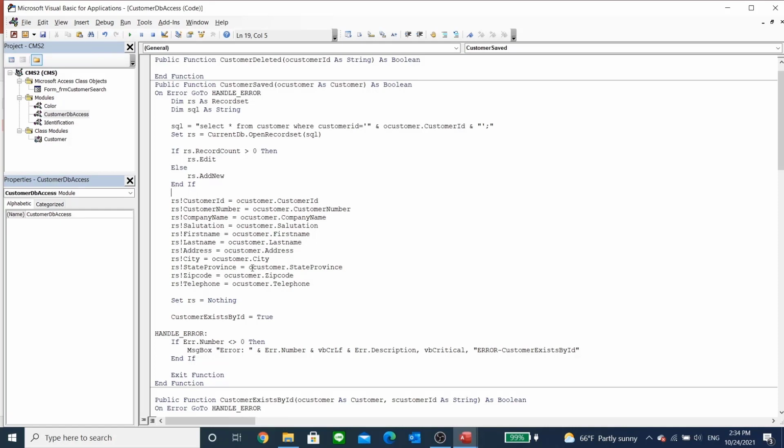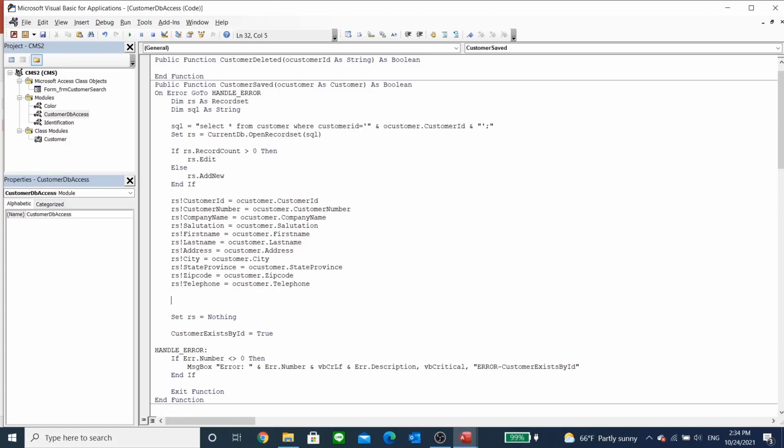I want to do some tweaking here. Okay, I'm going to rs update. So every time you add or update or edit, you want to do that rs update. Now there's one thing that I want to do here.